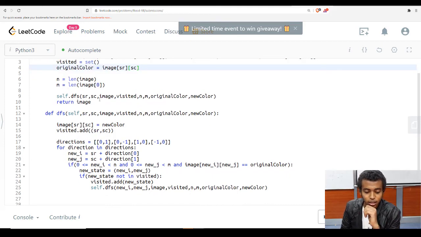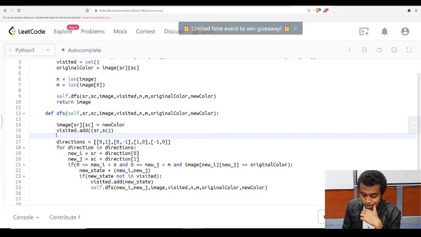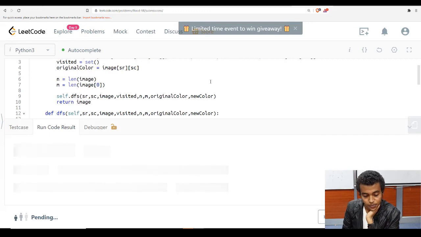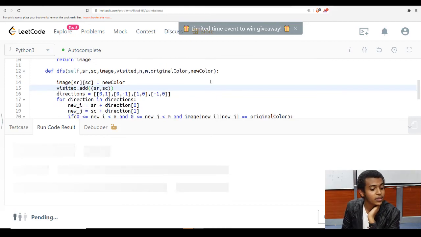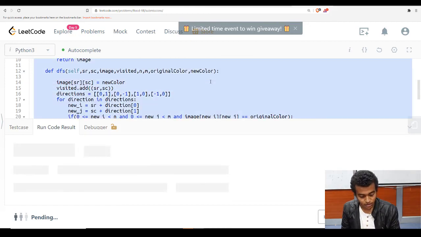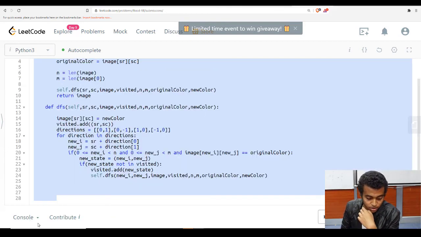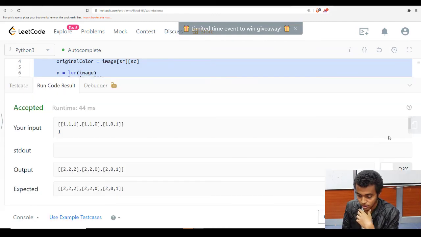Since this is going to execute for the first starting pixel too, we won't have to write it up there, so it can be returned inside the DFS call. Let's test this. You can choose either of the methods, whichever works better for you.